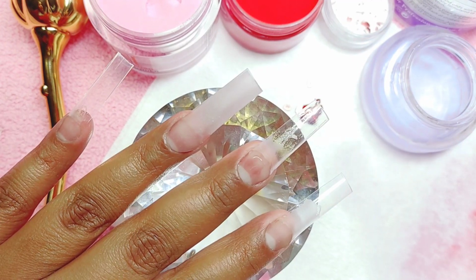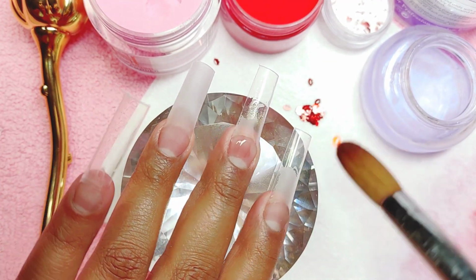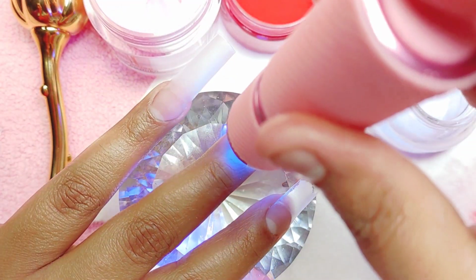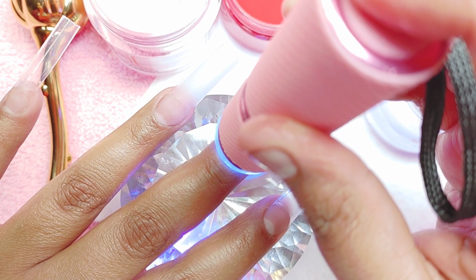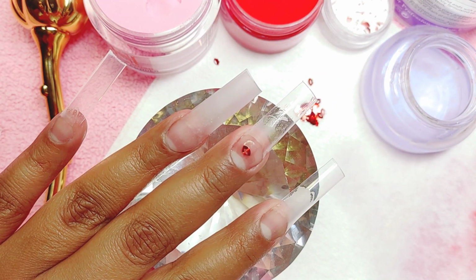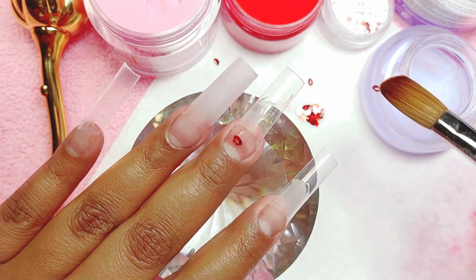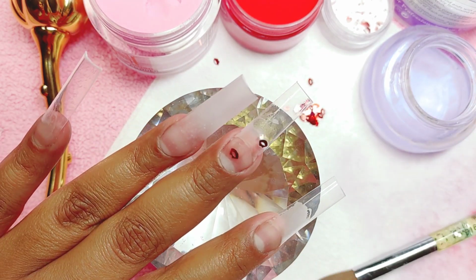I'm gonna be going in with these little lips onto my middle nail. As you can see here, I applied a little bit of base coat, and I'm gonna be applying one of them here, and then going in with my pink little lamp from Amazon. You can use the Honey Fan one too, but I really wanted to use it here on the video so you can see how it works. I really love how everything stays in place, whether you're using hearts, snowflakes, whatever you're using.